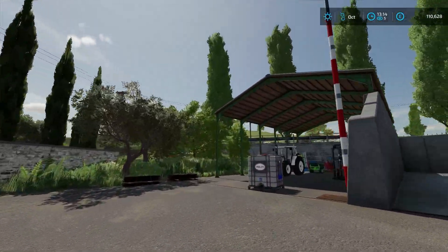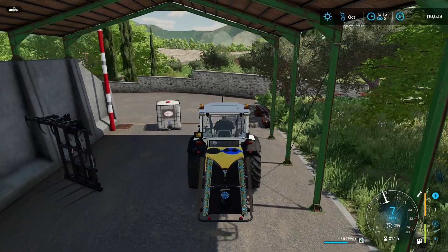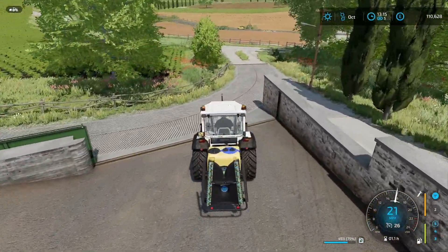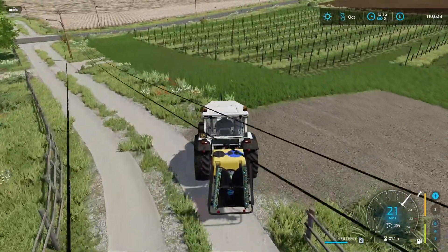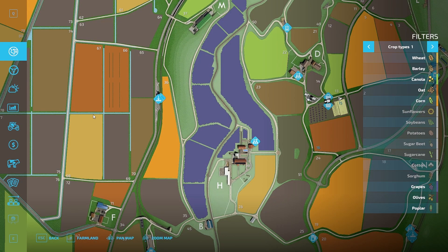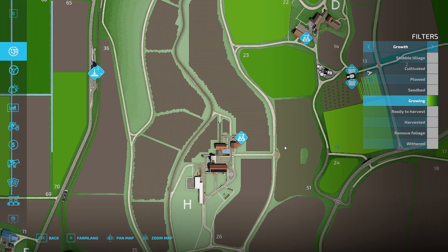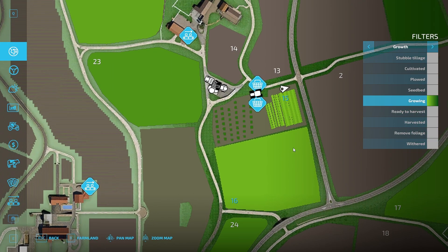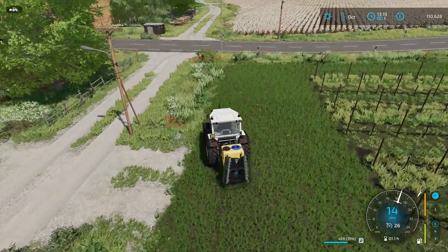We need to do the old fertilizer. I don't know what the deal is with the mulcher - whether that has to be done pre-harvest or post-harvest. I don't know. I guess we'll find out at some point. Let's see what the growth status is like. Growing. So the olives are darkish green, which means they must turn around pretty rapidly in comparison to the grapes. But the grapes are still very early stages.